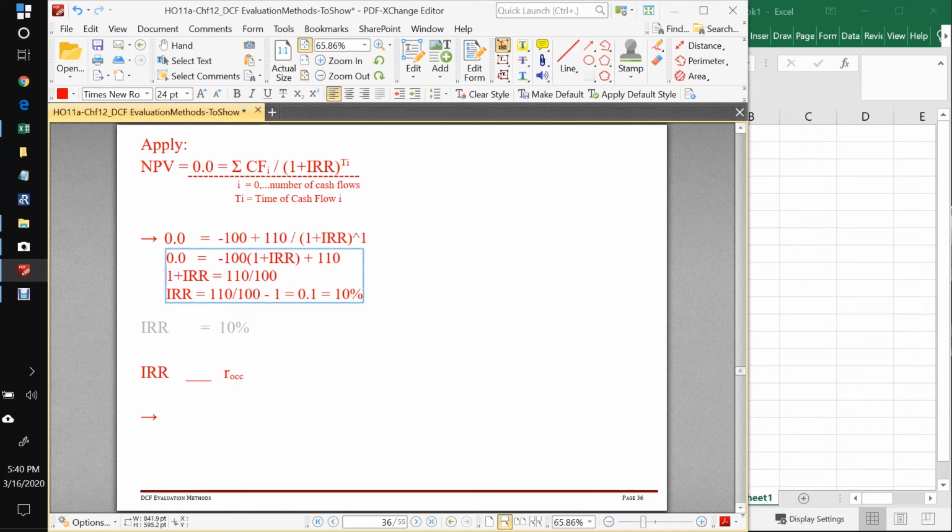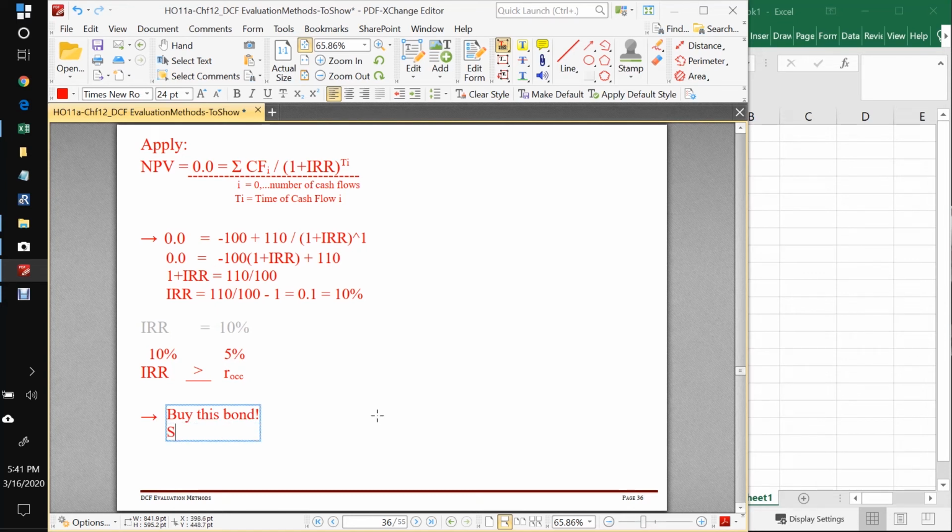Let me just back this out, make this all look a little prettier. All right, so we find our IRR is equal to 10%, and that is greater than our opportunity cost of capital. 10% is, in most circles, greater than 5%. So when the IRR is greater than our opportunity cost of capital, it means if we put our money into this deal, we're going to be earning more rapidly than we would be with our cost of capital. So that means that we want to buy this bond.